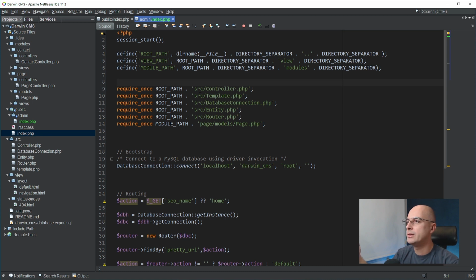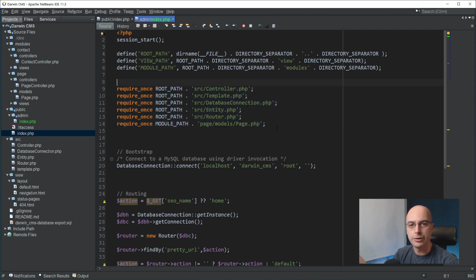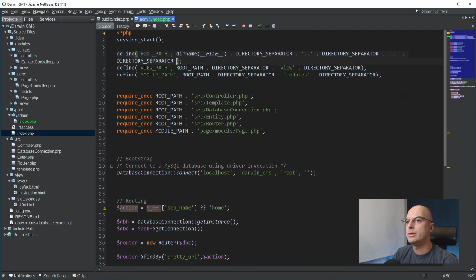So it will be kind of a separate thing. And a lot of these things here are duplication, and we will come back to that, don't worry. That's why I mentioned several times that refactoring is a very important skill, and we will remove all those duplications by having some bootstrapping or some configuration, etc. But for now, let's just fix this root path, because we are now one level over, so we need to go one level less. And I will just copy this portion here again.